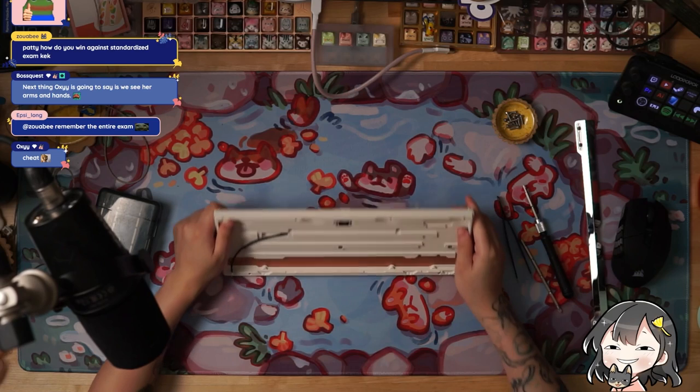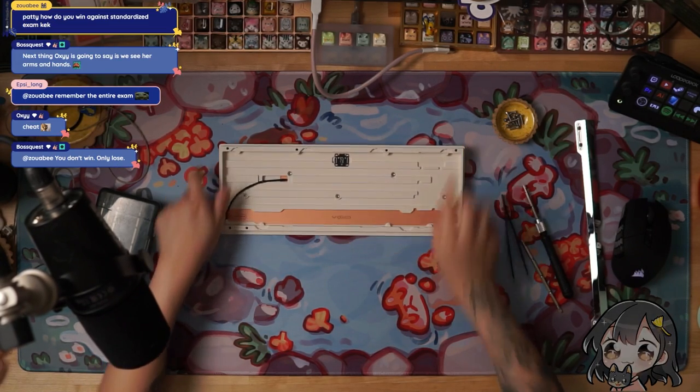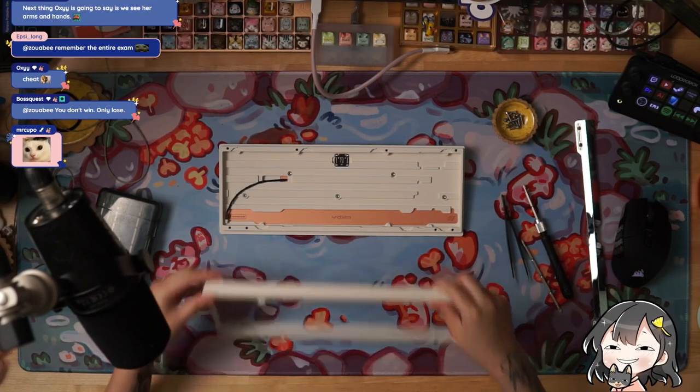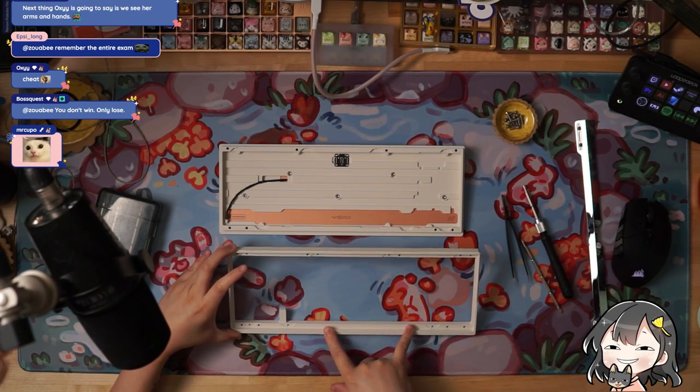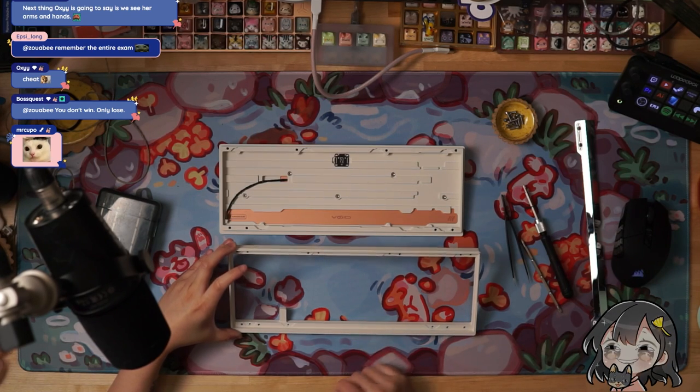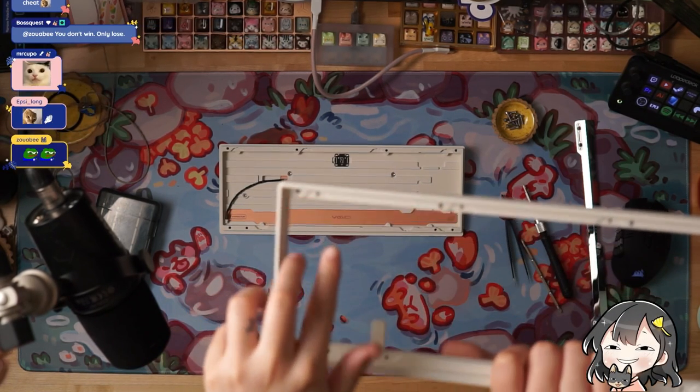Whoa. All right, so this is the case. This is the bottom. This is the top piece. Here you can see the top mounting point. So 4 on the top, 3 on the bottom. You don't have a mounting point on the spacebar. And then here you can see the grooves for it, right?